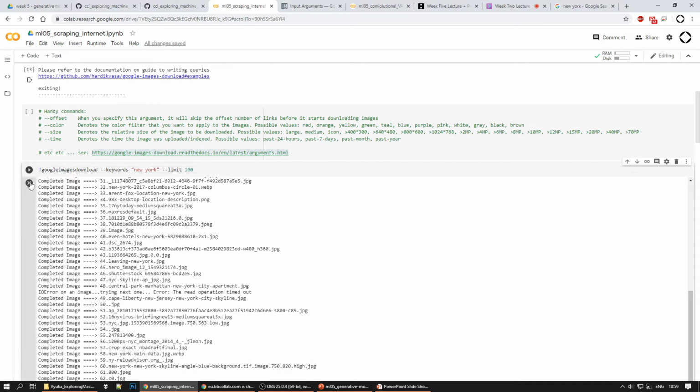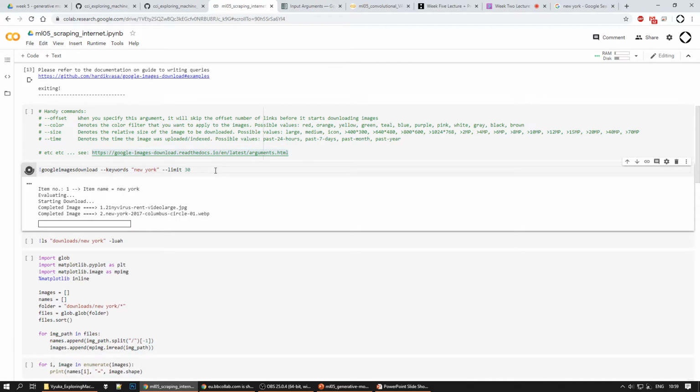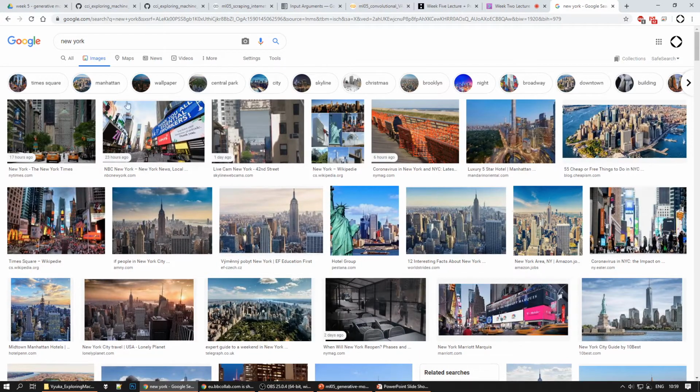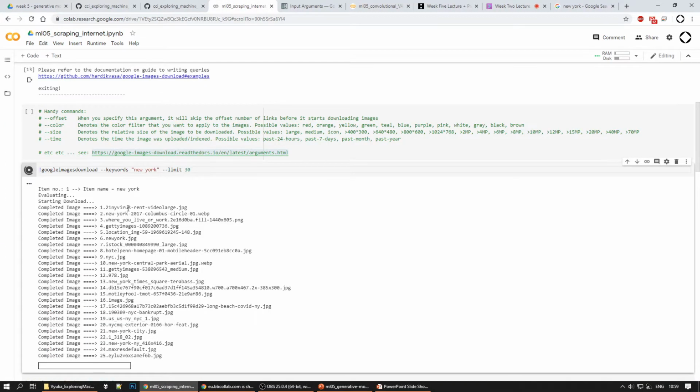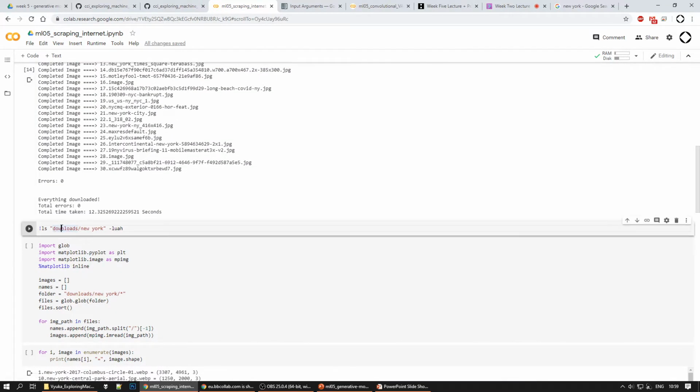So, kill this from previous searches. I can ask this script to run a search with the keyword New York, limited to, let's say, 30 for now, and this will search the same way as I did in the window here, get these images, and then directly start downloading them. So this is a simple way to start getting images from a search. And it downloads them into a folder called downloads / whatever the keyword that you had was.